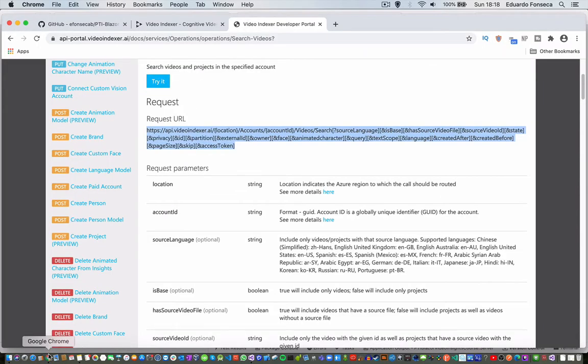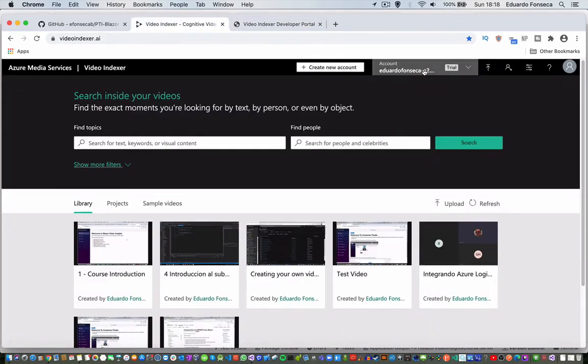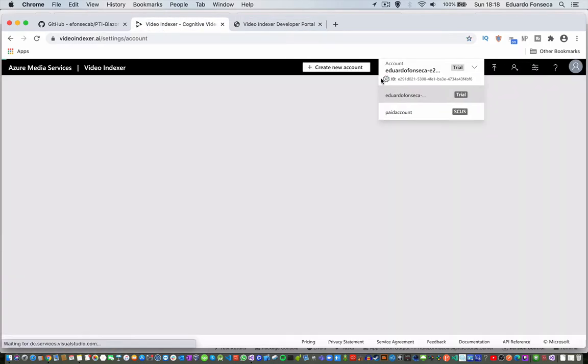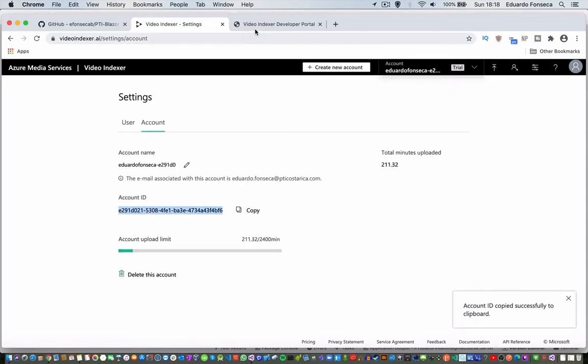So here we actually will test it. Location is going to be trial. Our account is going to be the account that we have been using, which is the one we have in our configuration.